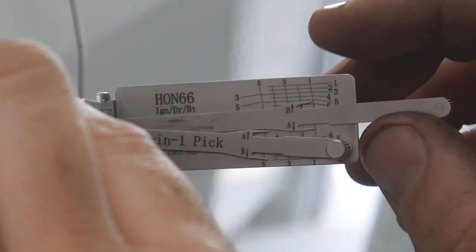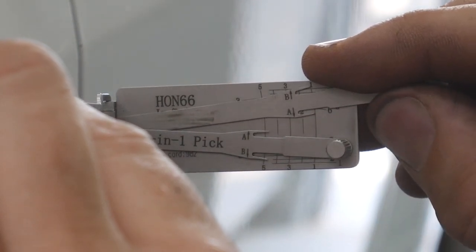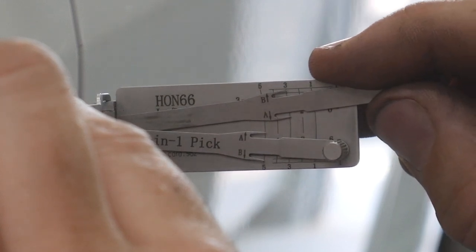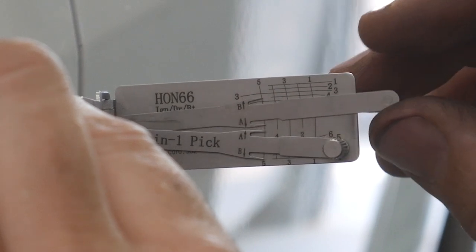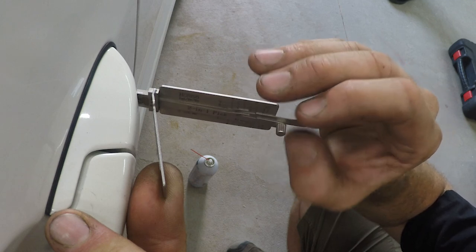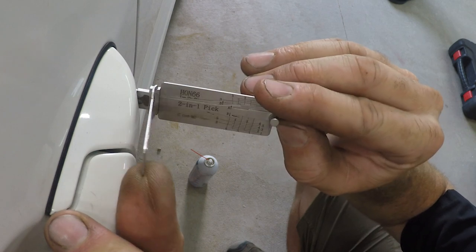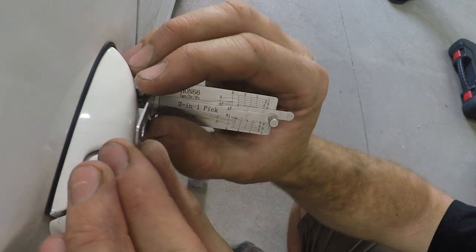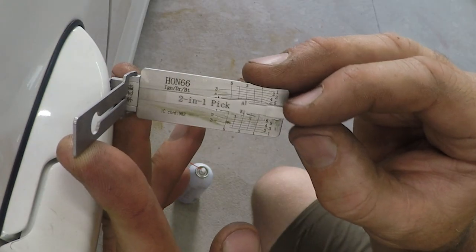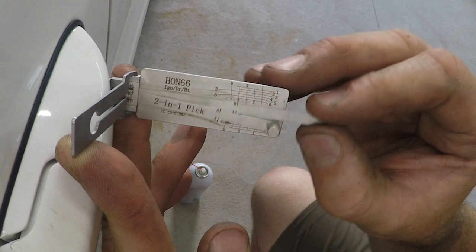Now we're going to do the B track. Click on that one. And that one there. 5 was easy. So on this lock, I had to actually release it and repick it a couple of times because I was obviously overpicking one of the locks, but right here I got it to turn to the first position. So this is about 30 to 45 degrees of rotation of the lock, but we have to pick it again. I think we only have to pick 3 or 4 of the wafers the second time to get it to rotate the rest of the way.